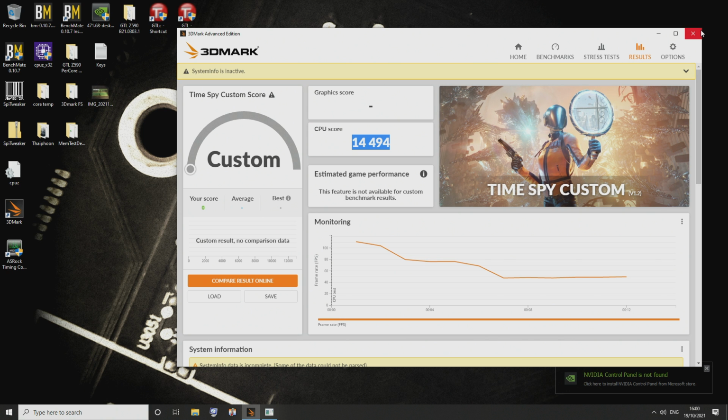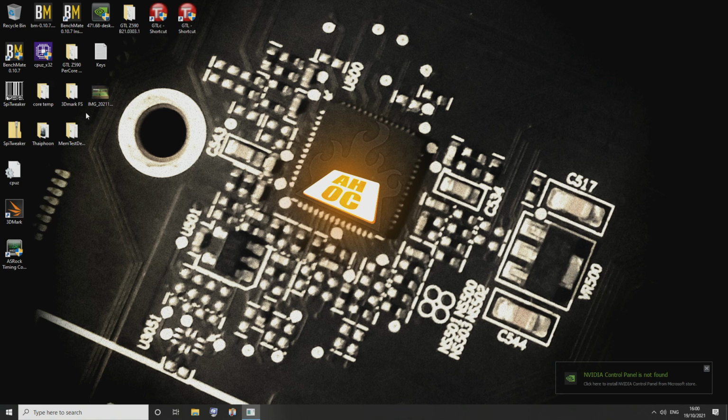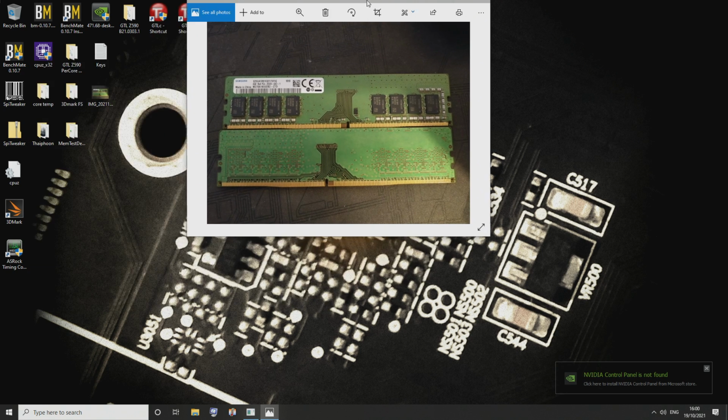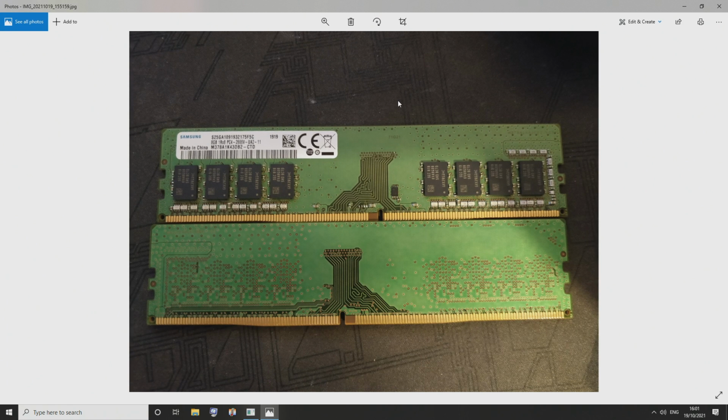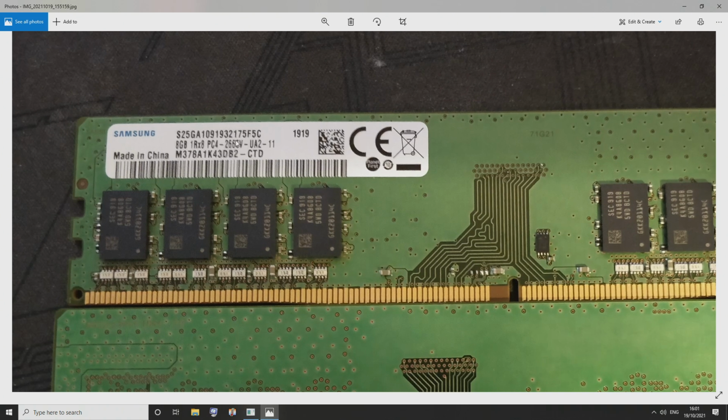Anyway, that's it for the video. Samsung 8 gigabit DDR4, even if you get it on sticks rated for just 2666 CL19, you can very easily push them to like 4600. You do have to be careful about the temperatures that they run at. Highly recommend just putting a fan over them, because evidently these are very temperature sensitive. I couldn't get them past 3,000 until I put a fan on them.